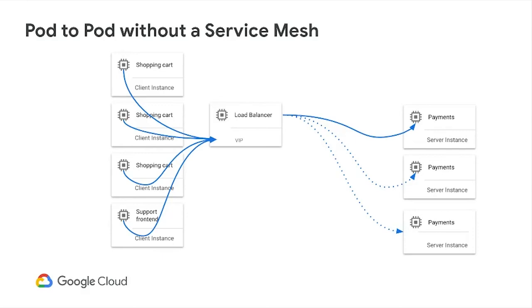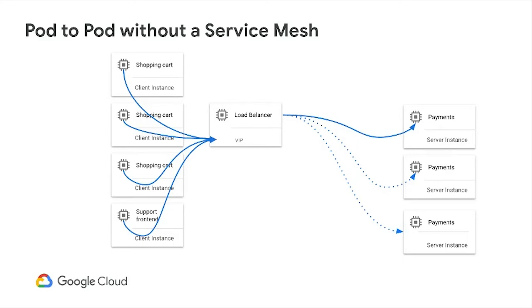Typically, in Kubernetes fashion, if you want to make the shopping cart talk to the payments, you deploy the payment service first, right? Then you deploy a Kubernetes Service, with a capital S, of type ClusterIP. That service is kind of a load balancer in front of all your payment services. So it does two things. A, it helps with service discovery so that your shopping cart can find payments. And B, it does load balancing. The internal mechanism for load balancing in Kubernetes is round robin.